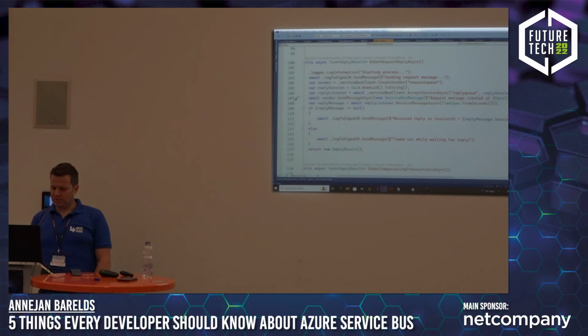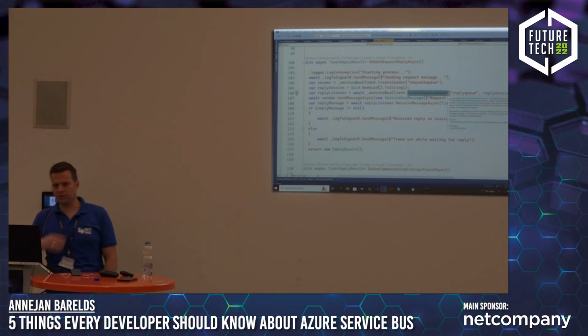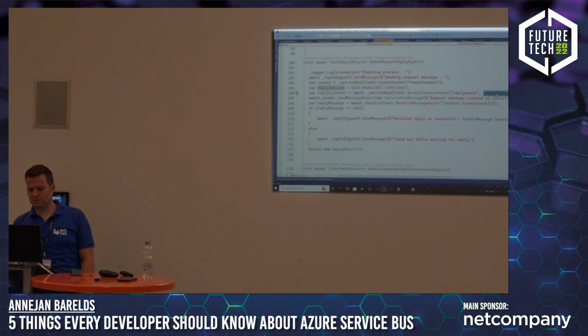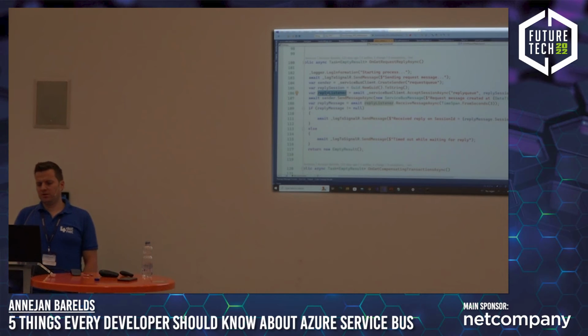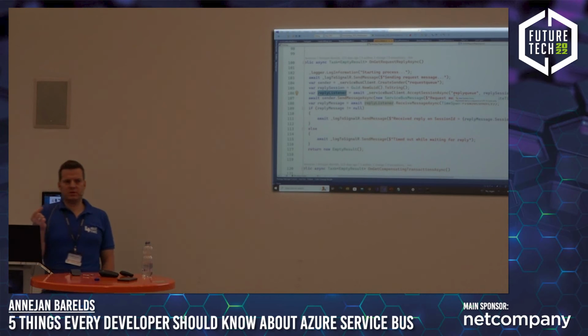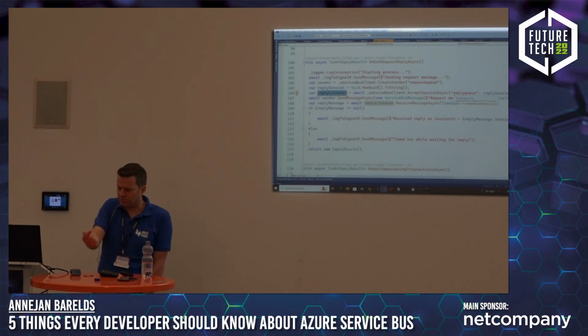And before we actually send that message, we start listening on the reply queue. We start listening on specifically that session. So now we have a listener. So we started listening on a reply queue for our specific reply session, such that basically all responses in that reply queue will be ignored, except for the one that we are interested in, because it's a response to our request.